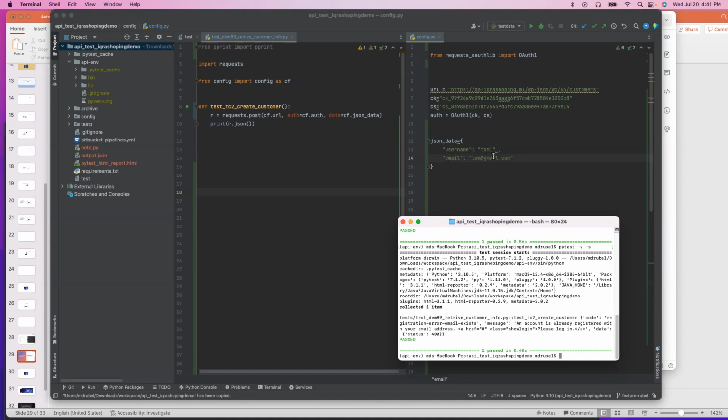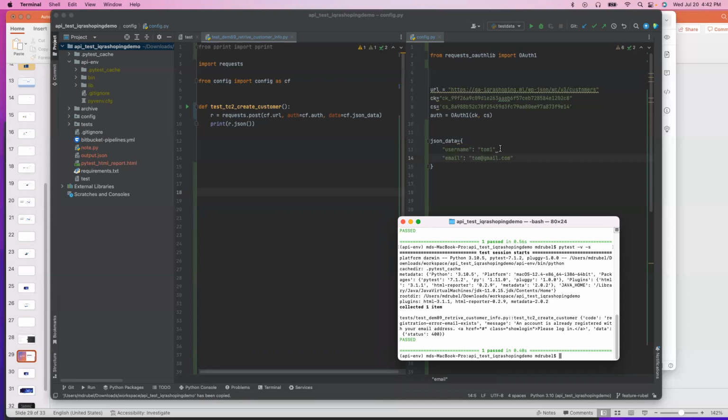Right now I have Tom on, so we will add the random function and concatenate it with Tom on.